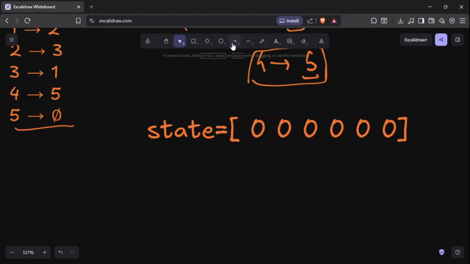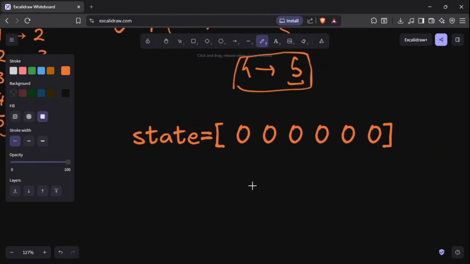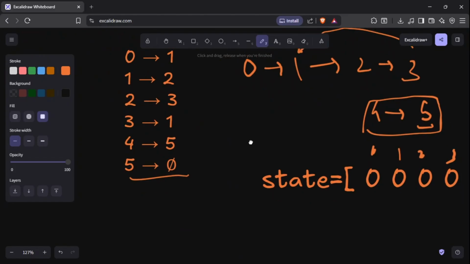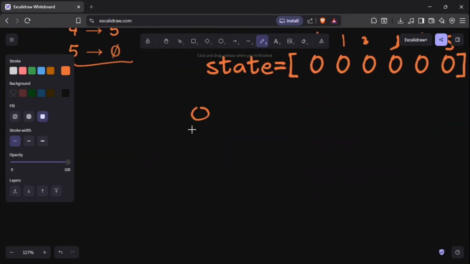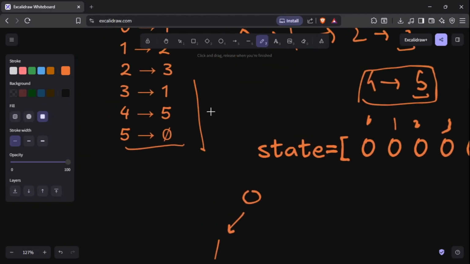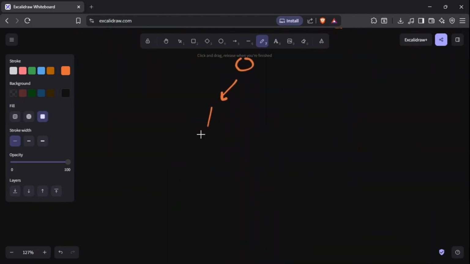So this is going to be the state array for 0, for 1, for 2, for 3, 4, and 5. So we'll start with 0. 0 will call DFS for 1 because it's connected to 1.